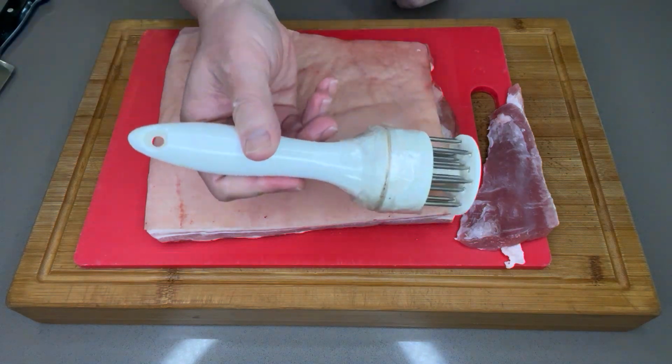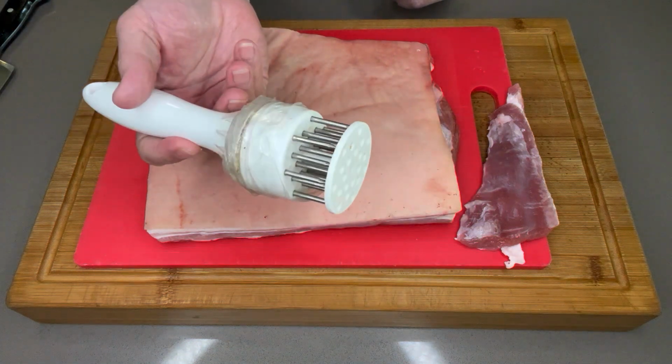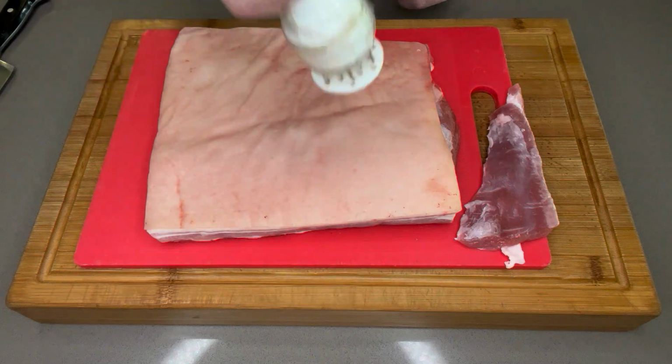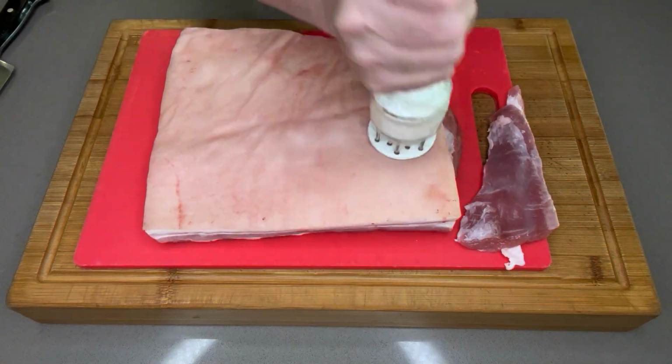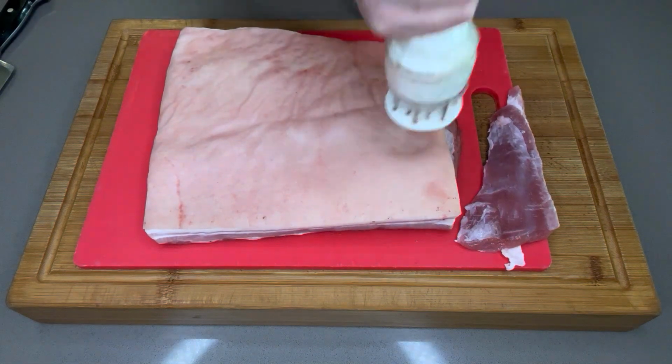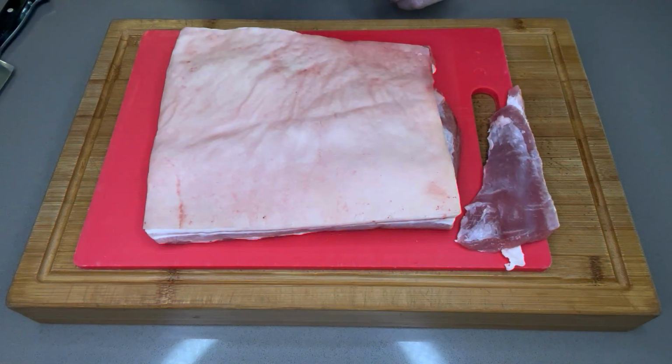Grab yourself your little meat tenderizer, anything, some forks will do, some skewers will do. Just hit that a whole bunch of times to put the tiny little holes in it. This isn't necessary, but you'll find you'll get lots more little holes in it and you'll get the tiny little perfect little bubbles. Okay guys, we'll come back after a day and we'll see what this skin looks like.